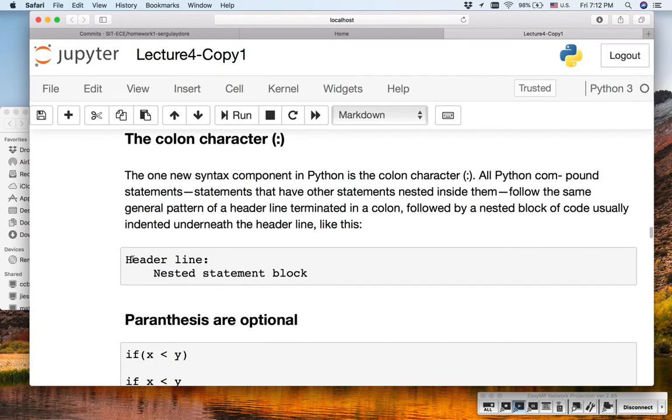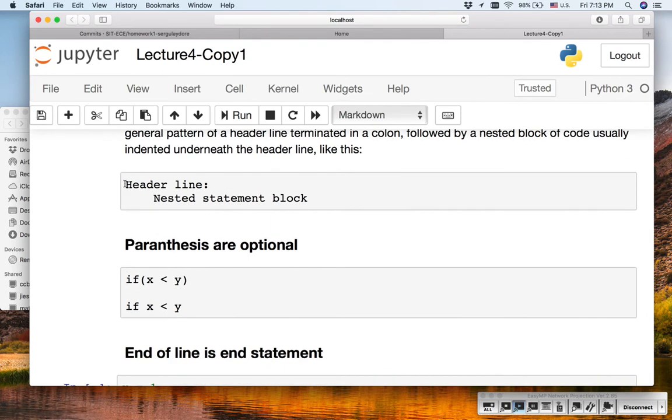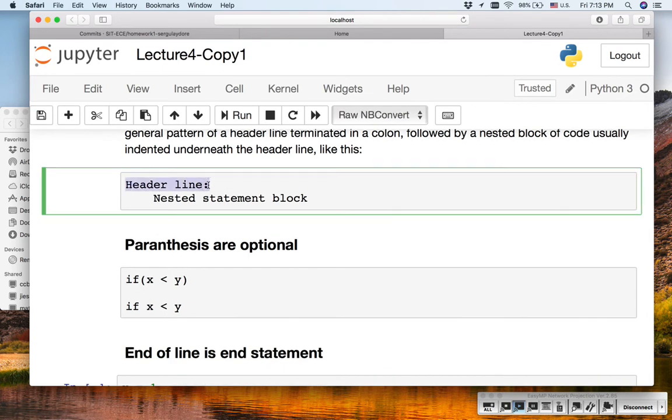So indentation is really important in Python, and this is the general structure.